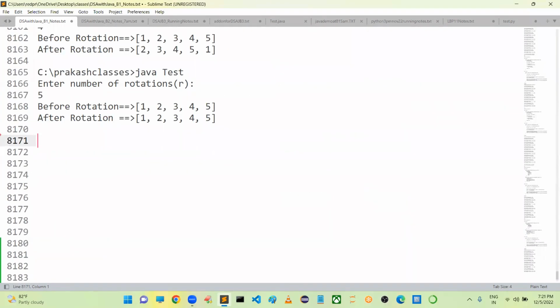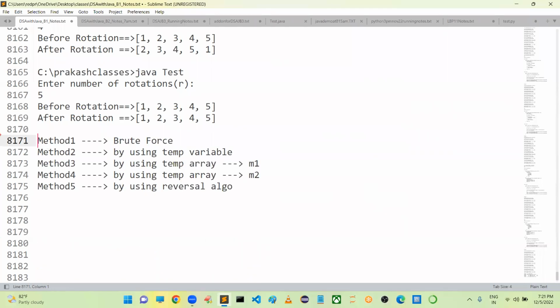The first approach is a brute force approach, the second one is using a temporary variable, and the third one is using a temporary array. With that temporary array, of the size of the rotation, suppose you want to rotate by 3 elements, we create an array with 3 elements.